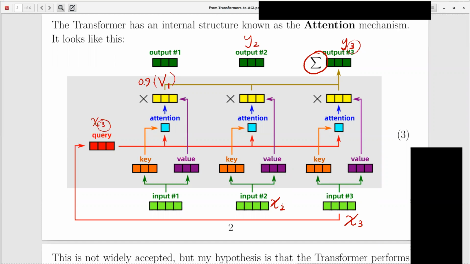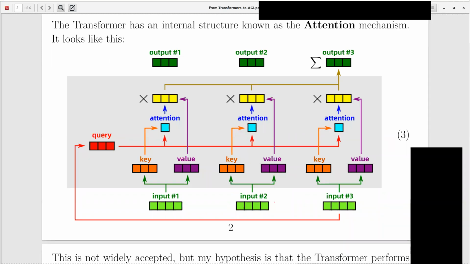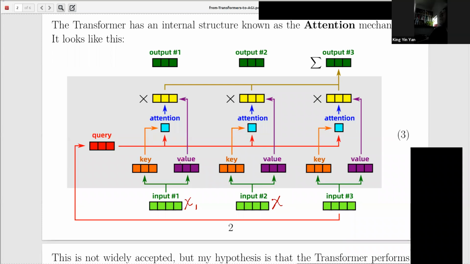Okay, I have one question. Yeah, go ahead. So the input number 2, right? You have 4 squares. The query you have 3 squares. Does that mean anything? Sorry, what? My understanding is this, right? The input number 1 basically means, let's say it's English, right? The output number 1, let's say it's Chinese or something like that. So the key value basically is learned, right? Based on basically the training data. That's right. The input is student, output is 学生, right? So we have the training data, 1-to-1 mapping, right? Based on this, we learn the key value, right?